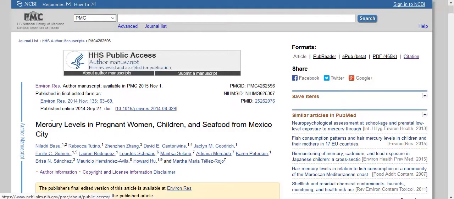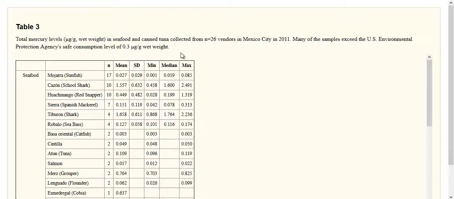So here's the study, Mercury Levels in Pregnant Women, Children and Seafood that people are eating in Mexico City 2014, and there's part of it where it shows SD. What do you think SD stands for? Standard deviation. And look at here, mean, that's like the arithmetic average that we calculate. And what does n represent? n represents the number of samples.